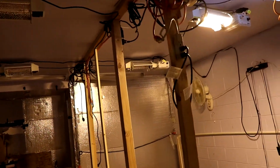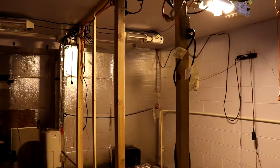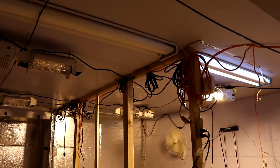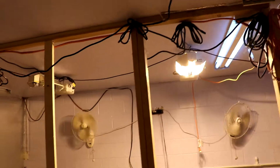Going to make you guys a little update here. Turn that down a little bit so you guys can see. We are banging Orgavitas here. Got them all hung up.